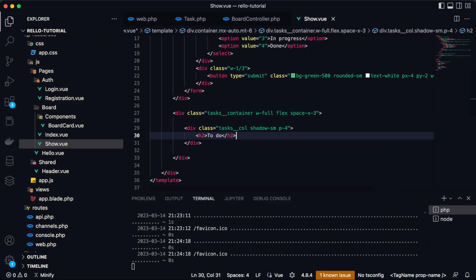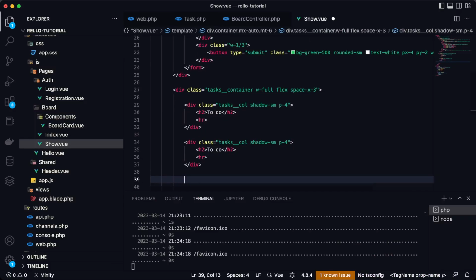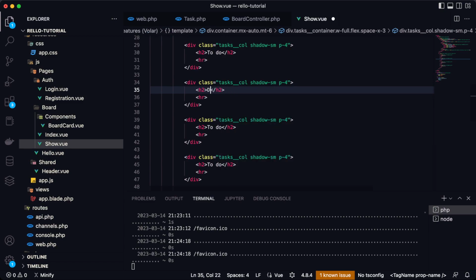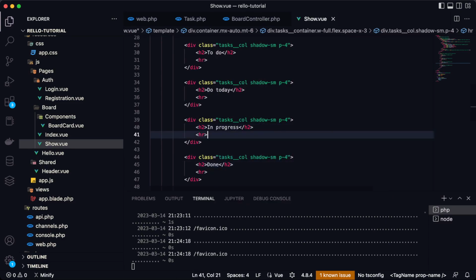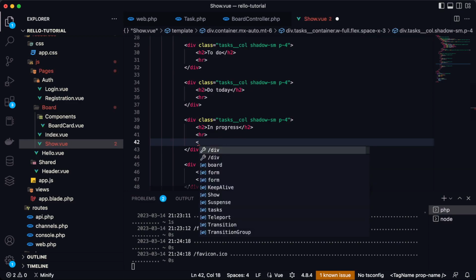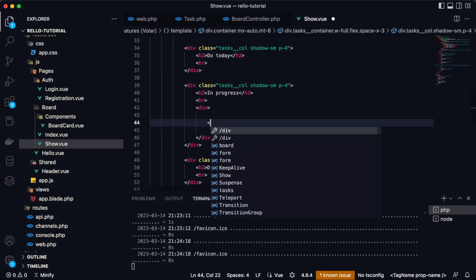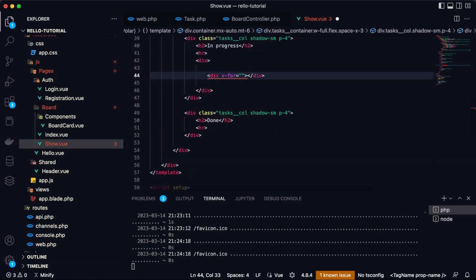Now let's add here a line, and let's copy this 3 times. Here we type do today, in progress, and done. And inside in progress col, let's create here another div, and here we're gonna use v-for loop, because I want to get all tasks that I have in the tasks prop.